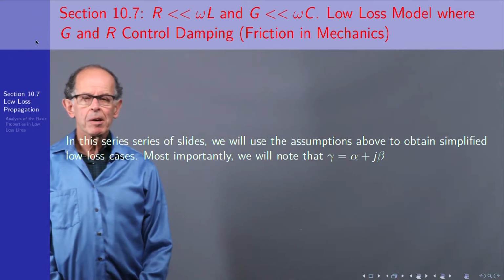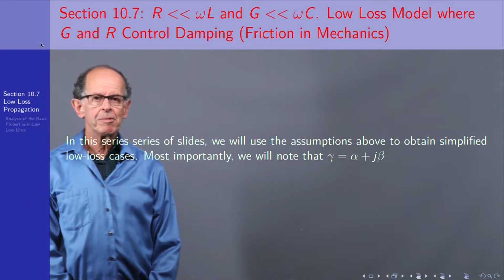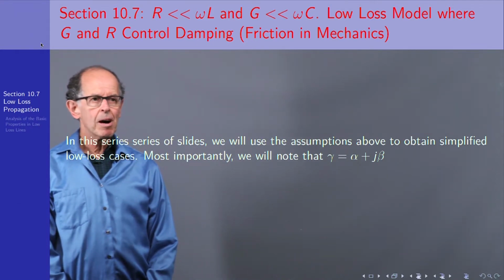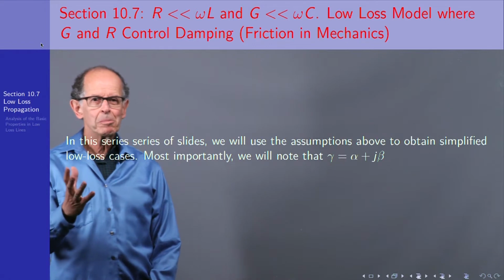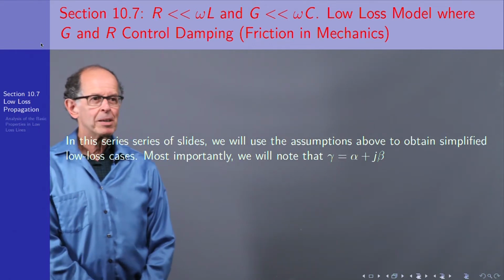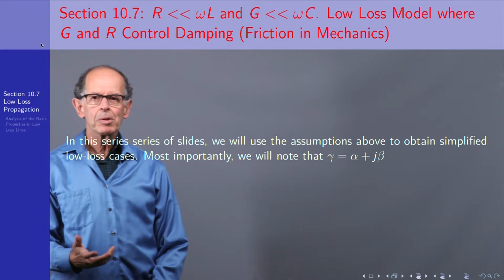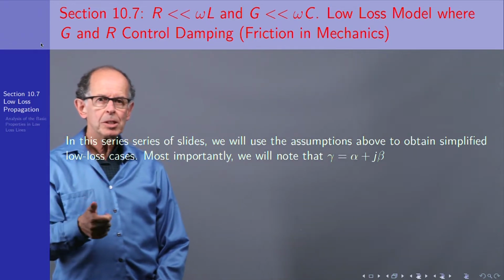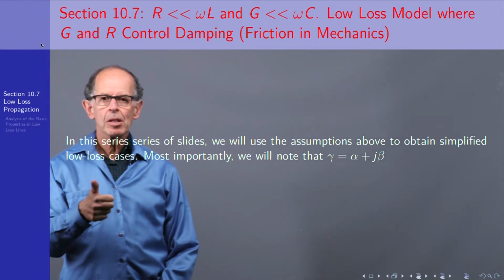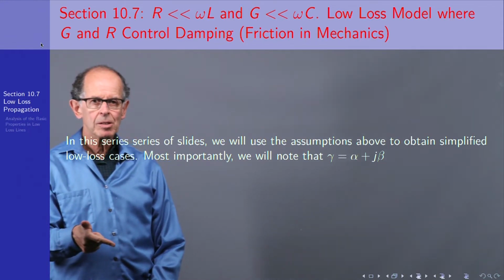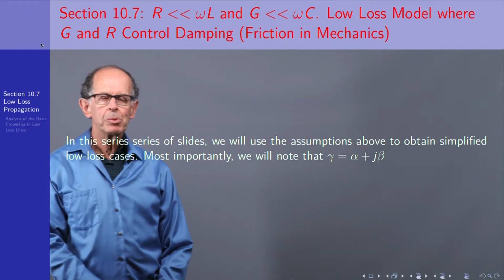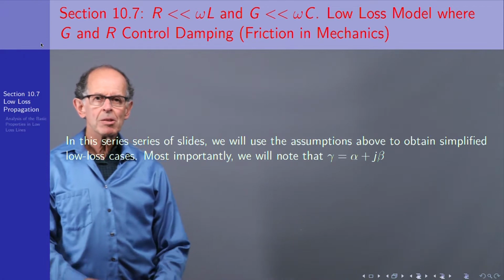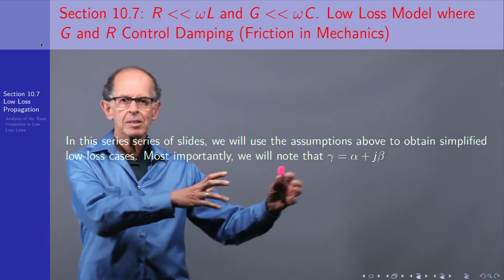So we now have some of the basic equations for phasor description of voltages and currents. They're rather complicated. I don't want to use the word complex because it's not meant to be a pun. But in this case, we're going to look at when R, a series resistance in the line, and G, shunt conductance, are small compared to omega L and omega C. Recall that L and C really control the wave traveling down the line.